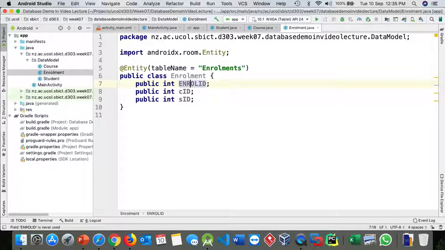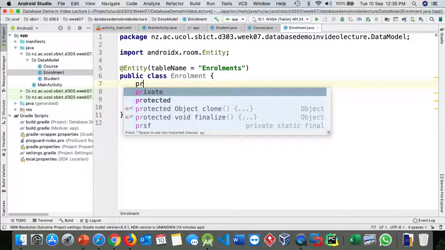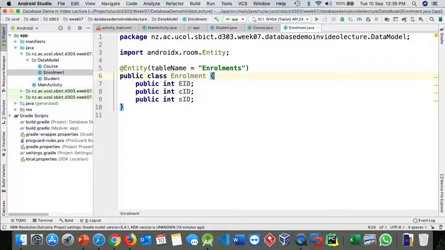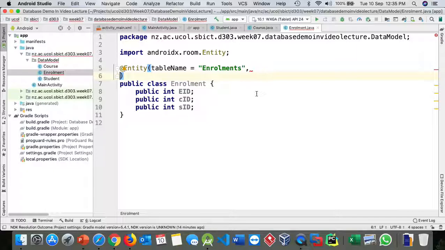So enrollment, or maybe I would say EID, enrollment ID. Now we need to define a key, the primary key, because the enrollment ID will be unique.